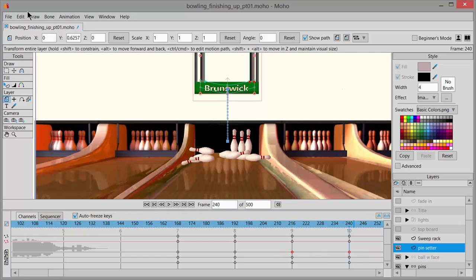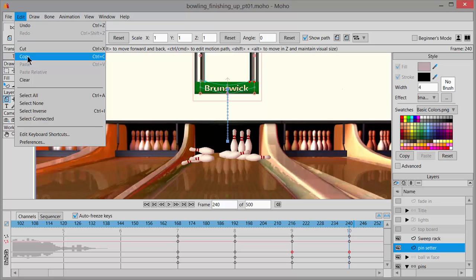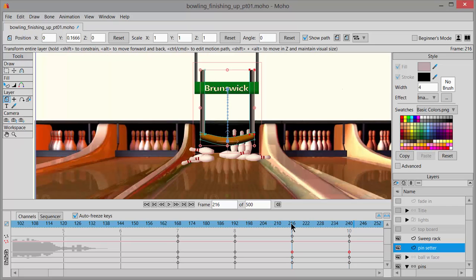Now you can copy them, edit, copy. Now once you go over to your layers palette and you click on your pins, you're not going to see these keyframes anymore for the pin setter. So remember where you need to be. You want to go to, for me, this is frame 216. Maybe a different number for you.